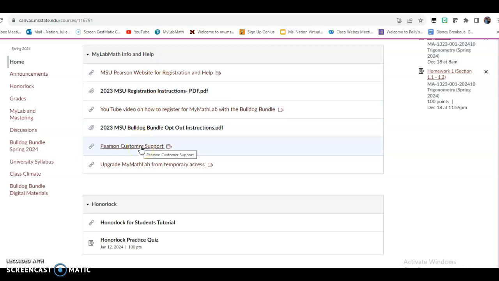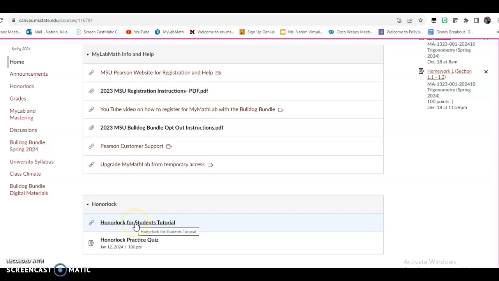And I do suggest that you do the live chat. If you're going to do the temporary access, and sometimes it does not let you because winter session is so short, then if it does let you do temporary access, this is how to upgrade to the regular access. And at some point, even if you do temporary access, you will have to upgrade even in winter session. It doesn't let you get out of that.